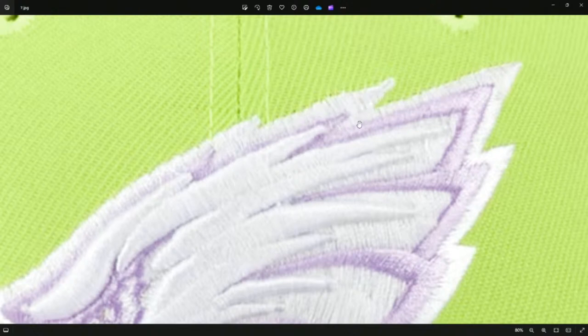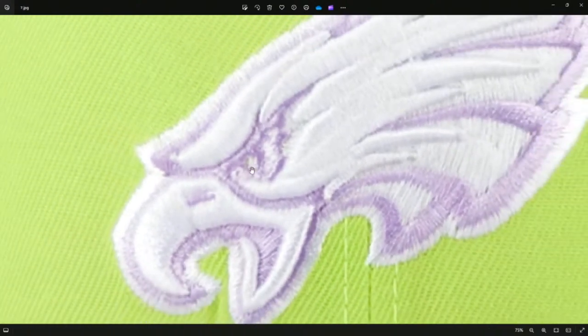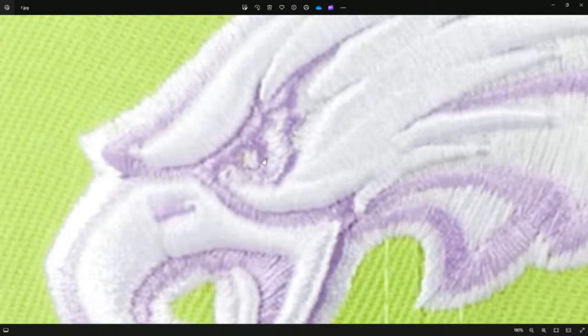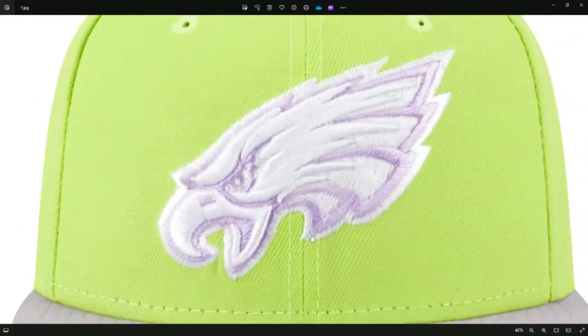Or actually, I did mine a little different, so I'm going to show you how I did mine. You can see this corner here. The eyes, right? It's easier for them because they don't have all those colors on the eyes. But for the most part, they got a good wraparound here. All right. The beak looks solid.